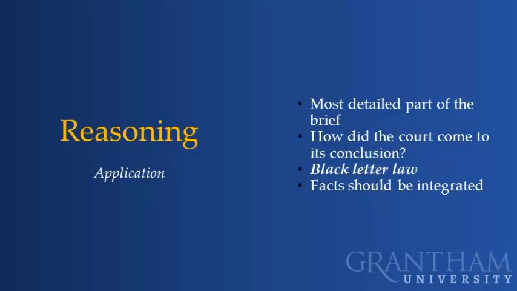The reasoning section is also referred to as the application portion of the brief. After stating the holding of the case, the reasoning section is a step-by-step explanation of how the court came to that conclusion. The court can include black-letter law or well-known cases in its explanation. Facts provided at the beginning of an opinion are referenced throughout the reasoning, emphasizing the importance of focusing on the key facts earlier in your case brief.